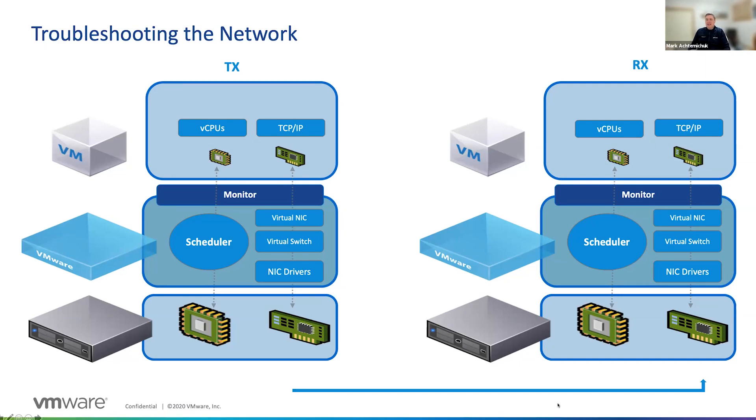Mark pulls up a diagram to illustrate the network stack. There are two really important pieces to network performance. First is the processor — we're doing work on behalf of the guest, processing packets inside the VM, so scheduling those VCPUs without contention is really important. The second piece is the network stack itself. Typically, we use a paravirtualized driver inside the VM — VMXNET3. As a packet is processed in the VM and leaves it, we touch it again pushing it out through the physical interface. On the receive side, we receive from the physical interface and push it up to the guest.